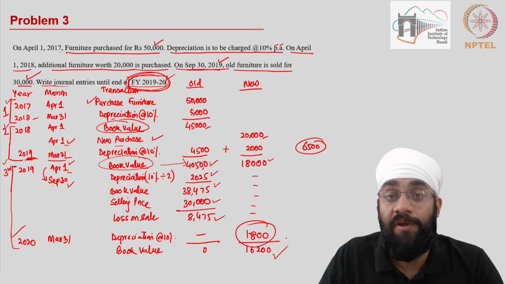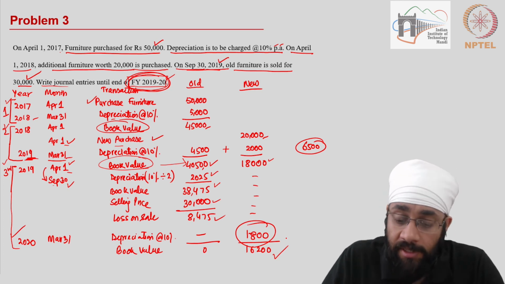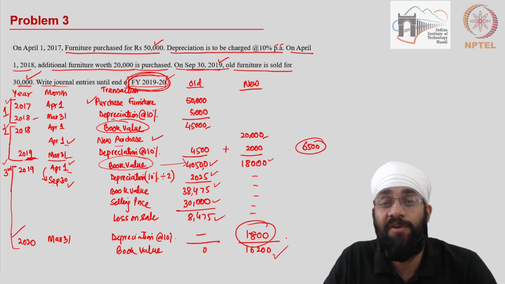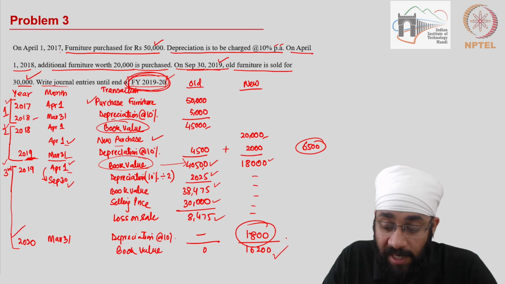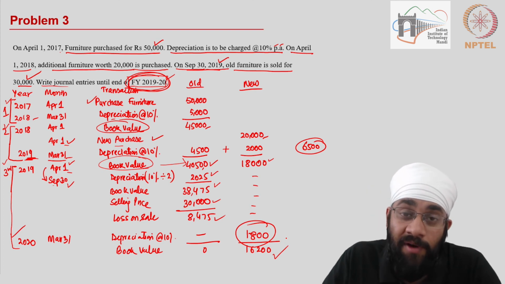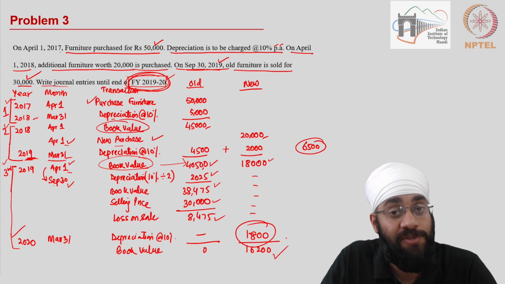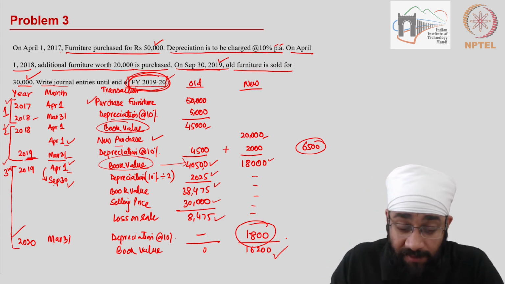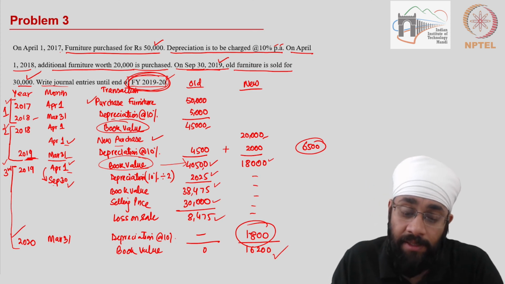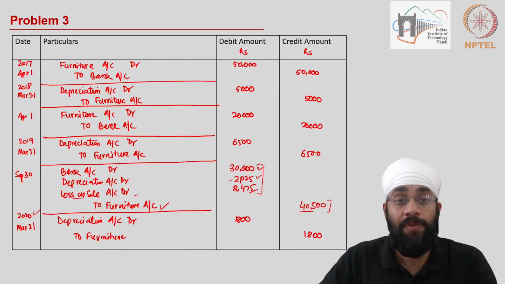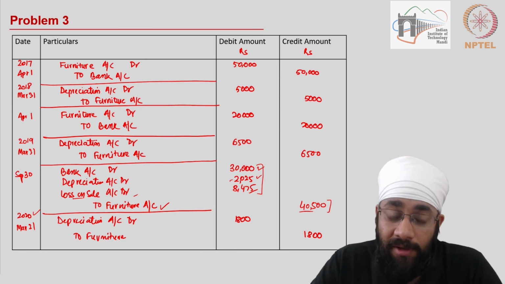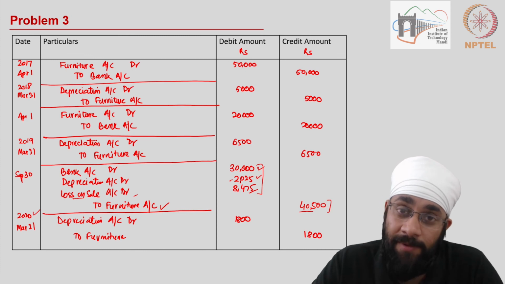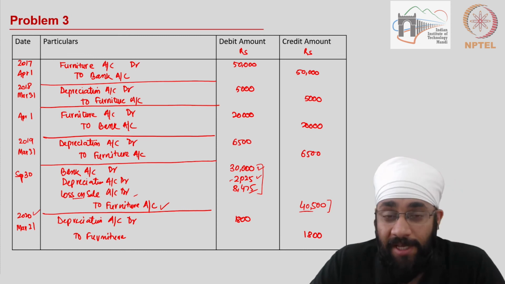If you were given more transactions, let's say another furniture has been purchased, or more depreciation, or rate of depreciation changes, or you sell off another asset at a profit, I hope if that happens, you should be able to write those journal entries as well. So we finished this specific case till the time point it was given to us. All right, I hope you learnt quite a few things in this complex case as well. See you in the next video.